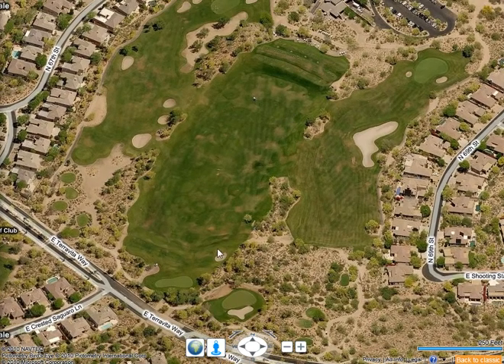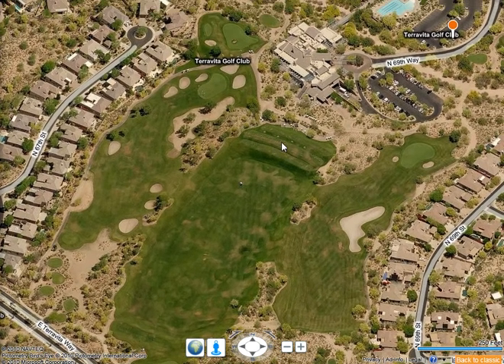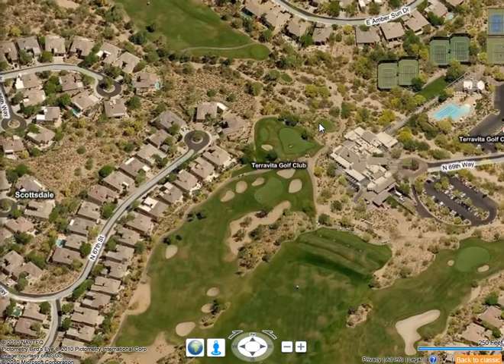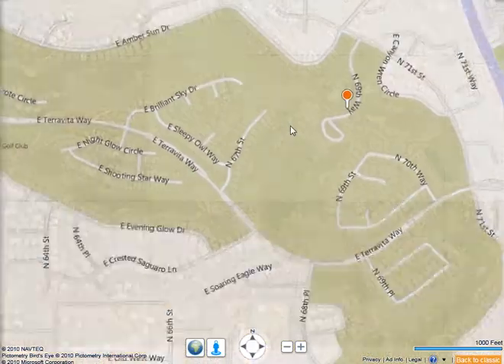The practice facilities are excellent. The driving range allows hitting from either end — most people practice hitting toward Black Mountain for the scenery, or tee off from the other end heading to the first tee in your own golf cart, which is one of the few clubs that allows this. There are four separate areas for chipping and putting. The course is very playable at all levels, with four sets of tees including options with no forced carry.